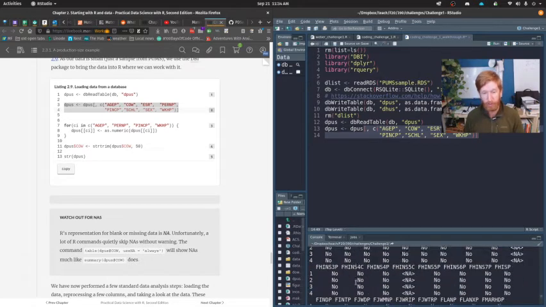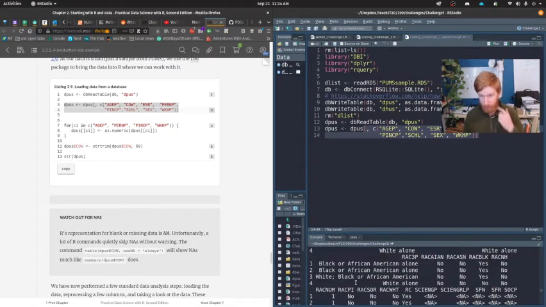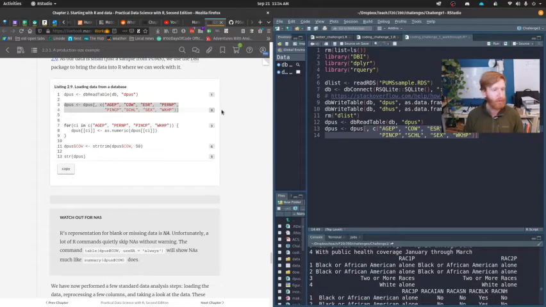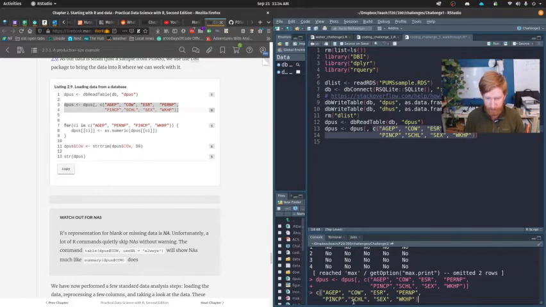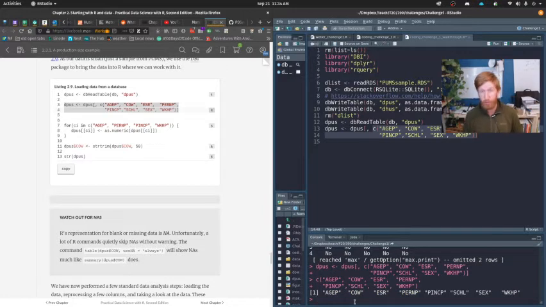So DPUS, we got a whole bunch of columns. We got all these different things. What was it, like 200 columns? That's way too many. So what this does is it gives us all the rows and then a comma and then these columns, the columns in this vector that we get from the C function. So if we take this, let's go ahead and run this just so you can see what it looks like. That's just sort of these things put together.